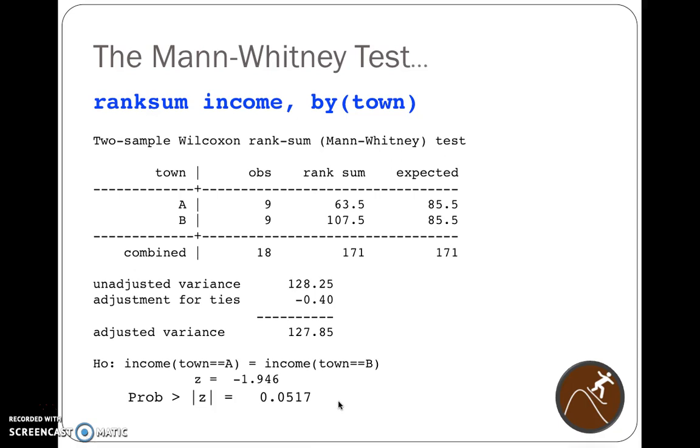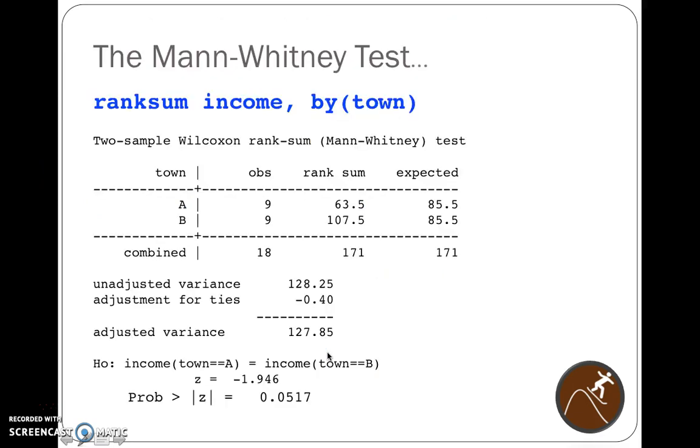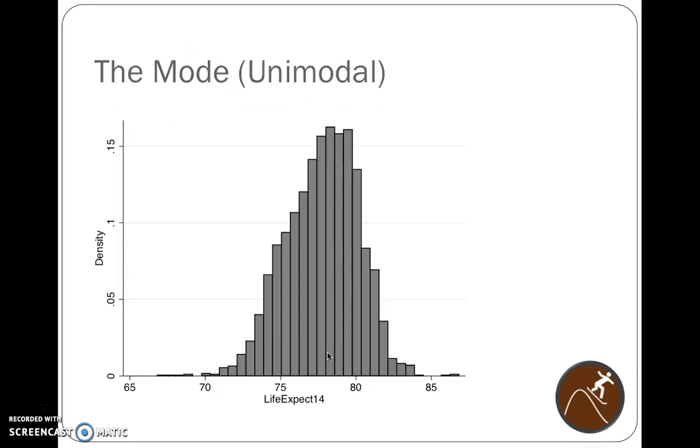So when you do these rankings, it kind of takes away the leverage of your wealthiest, your millionaire. Your 1.2 millionaire can't skew the data. This person is the richest, so they do count as 18. They count the most, but they don't count like an exorbitant amount more. So they only count as 18. It's just a little bit more than the one that's 60,000, which counted at 17. So this is how we handle non-parametric distributions. A lot of them will focus on the rank and the sum.